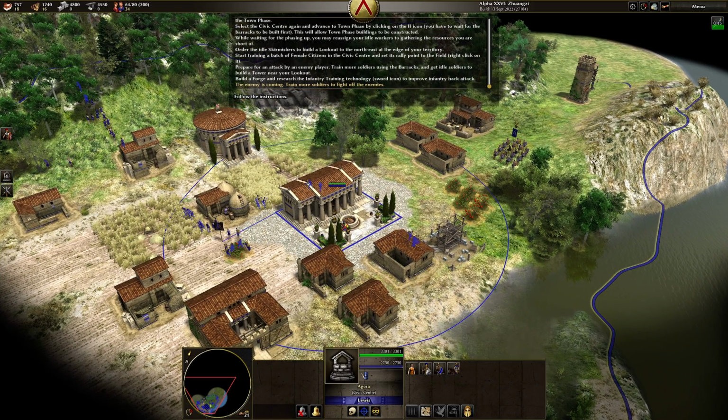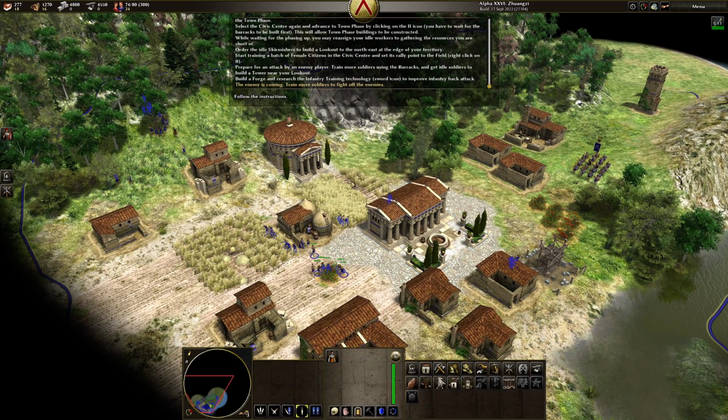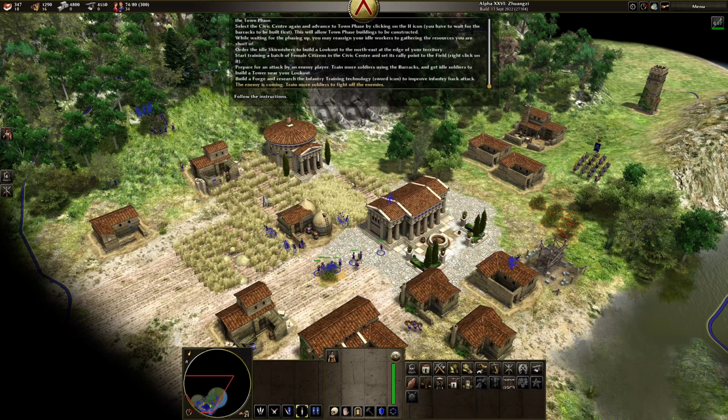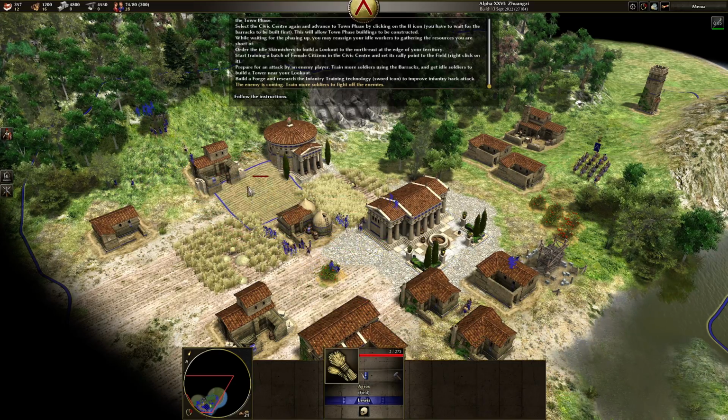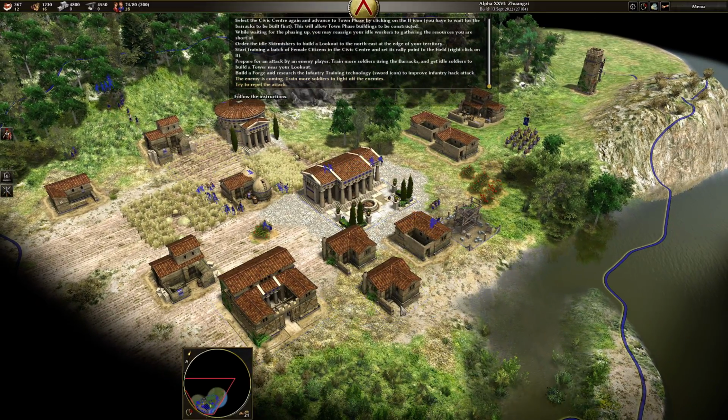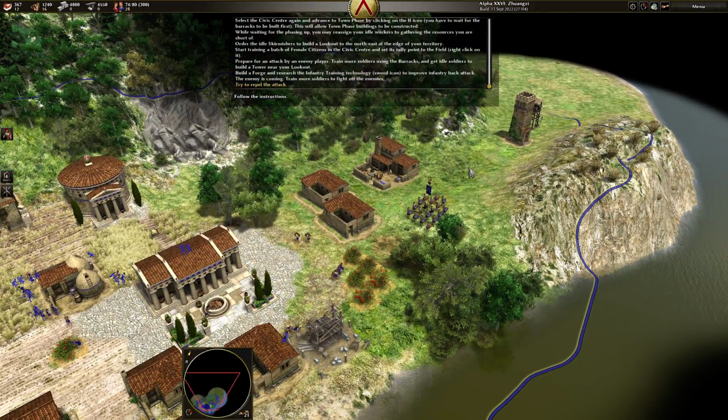Okay, we're getting more houses down. Fantastic. Let's get some more villagers. These guys are running out of space for fields. Oh, we can get one there. I like that there isn't too much constraint on where you build stuff. It's very free-flowing. You can build anything kind of anywhere.